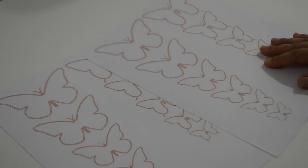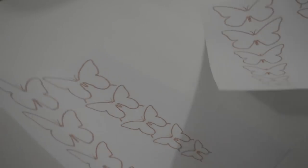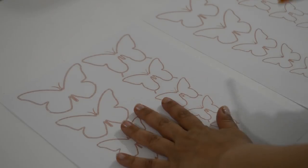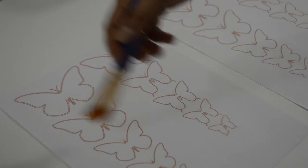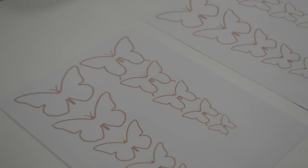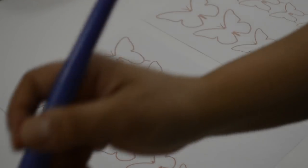I found these butterfly images online and I printed two of them out. It printed out that color because my printer ran out of the black ink. It wasn't on purpose, but it worked out anyways. After you print them out, you're gonna decoupage them onto something more sturdy than paper, like cardstock, some thin cardboard, or poster board, which is what I used.